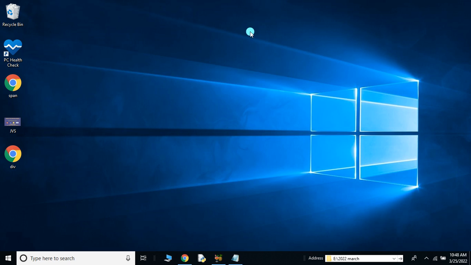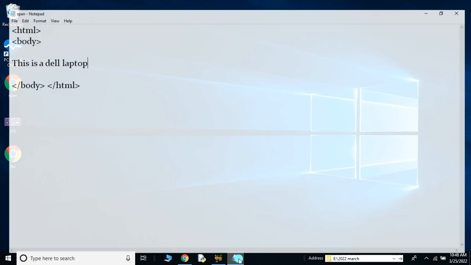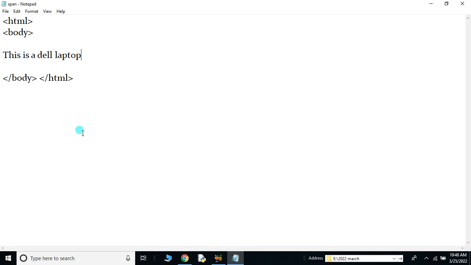So what I can do now, I will use the span tag here. The word Dell, only this word Dell, I wanted to display in a red color. So what to do? Now I will apply the span tag.